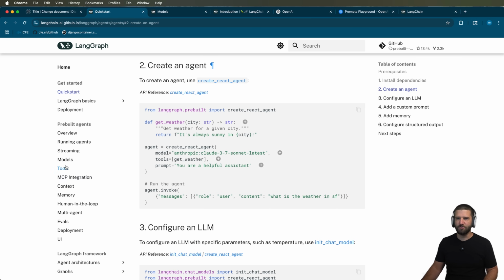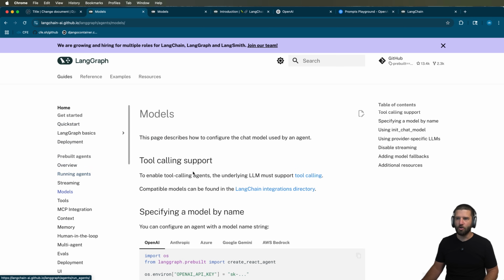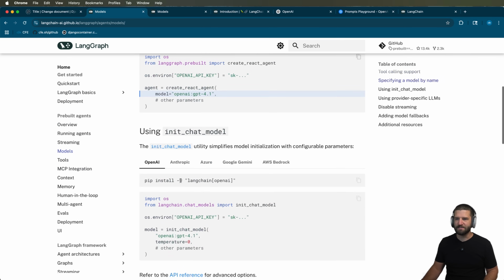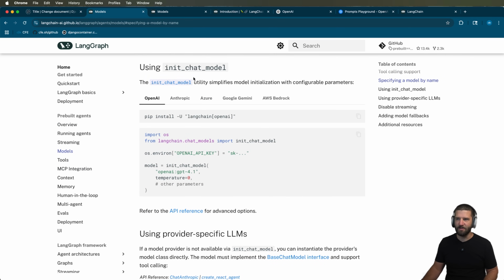Of course, you could go into the LangGraph documentation, look at the models that they have here, and you'll see a lot of different options on how you can do that. And you can see the specific OpenAI one. It's quite literally saying, hey, put in the OpenAI API key, which of course is something we'll end up doing. And then it has this init chat model, which also is still a little ambiguous as to what's going on. But we do see that this is requiring the LangChain OpenAI integration. The installation process here is a little bit different than the way we installed it.